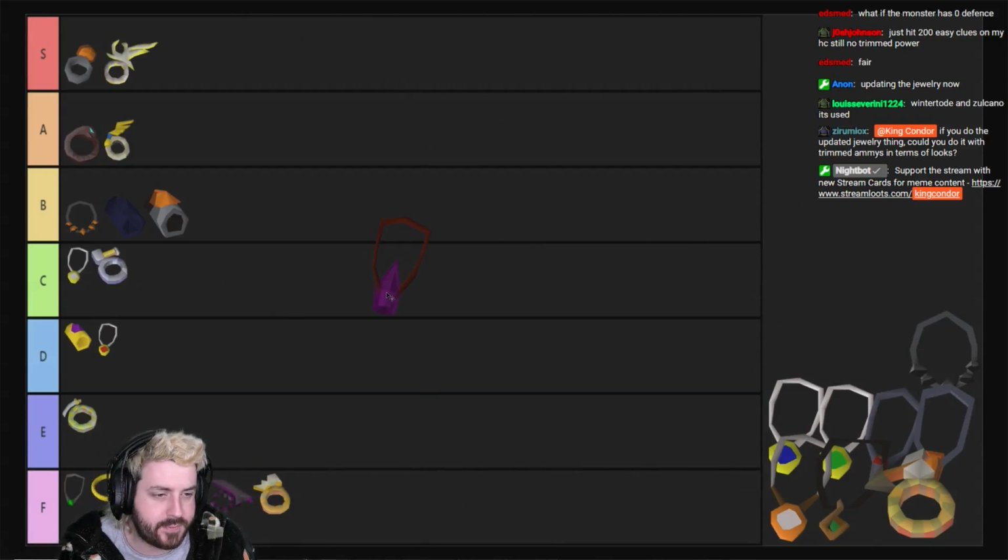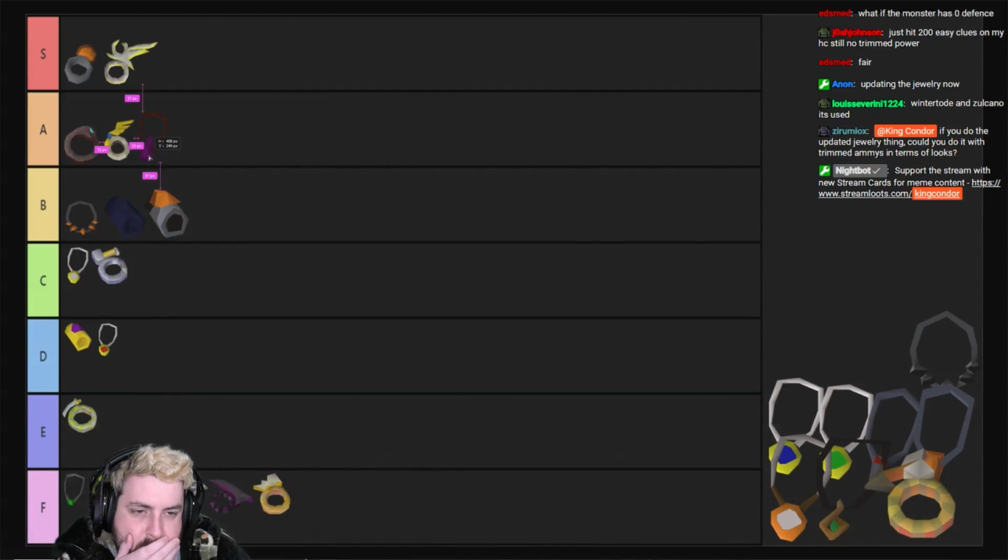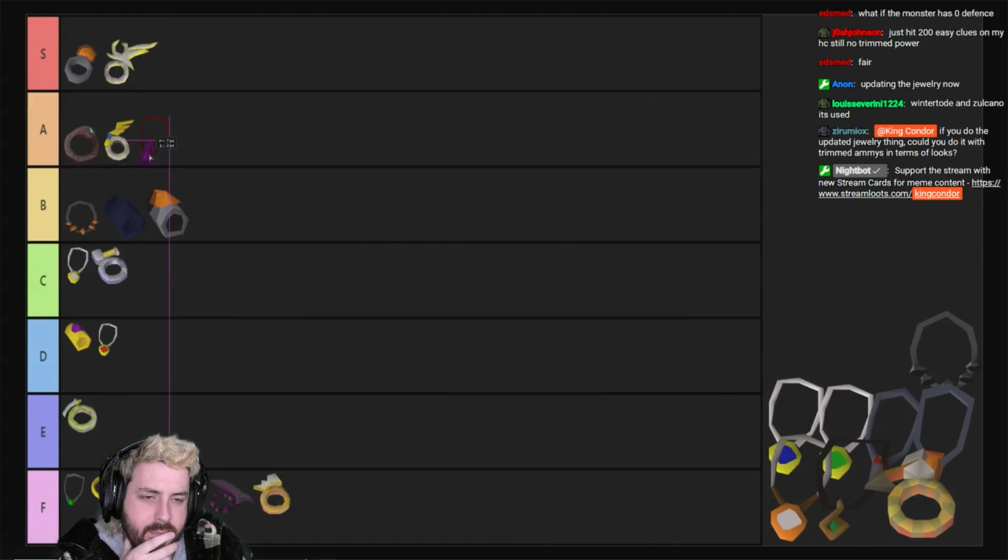Next up, we have the occult amulet. Which I think is... I think... Could we make it A tier? It's either B or A tier. I think we might make it A tier. The occult. I think it's good in A tier.